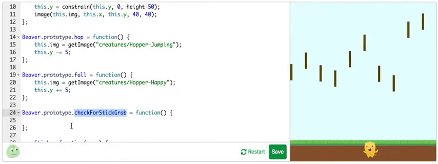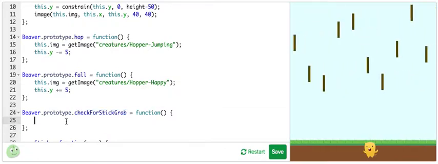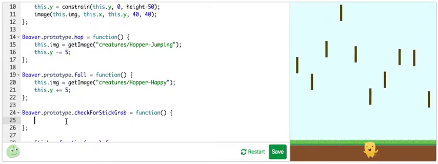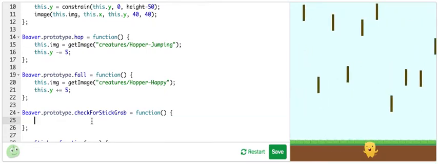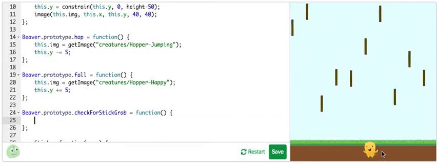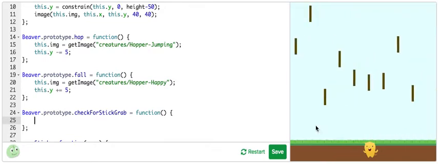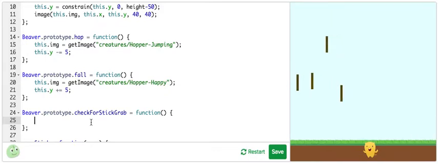In that function, we're first going to need a condition that checks if the beaver and stick collided and returns true, and false otherwise. We could make this complex and strict based on the location of the beaver's hand, for example, but let's just stay basic for now. They can collide if the stick's center X position is between the two sides of the beaver, and if the stick's center Y position is between the top and bottom of the beaver. We're going to think of it like if the stick's box hits the beaver's box, there is a collision. So, I'm going to add a condition here.